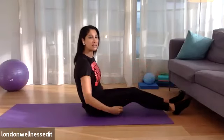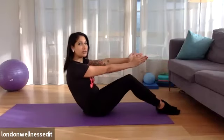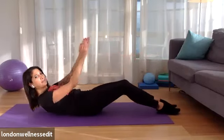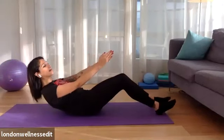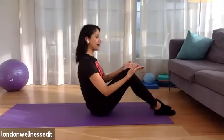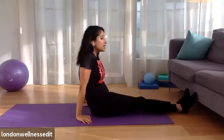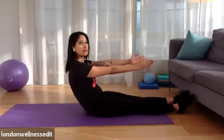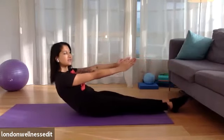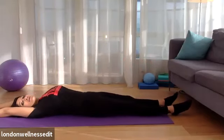Very nice. So again, as I said, if it hurts the legs, you can roll down from this position, but you might want to roll up more from having the legs straight and then bent as you come up, because otherwise it will be hard for you. But otherwise, we're going to do a few of these, and you're really using the core to do this exercise. So you try and keep the legs as still as possible. Take an inhale, exhale slowly. Think about that up and in, that core engagement. Suck the belly into the spine. Slowly roll, fully extend. Have that nice full body stretch.